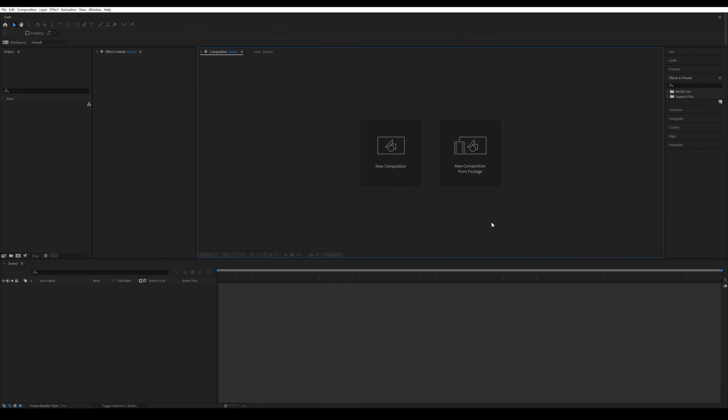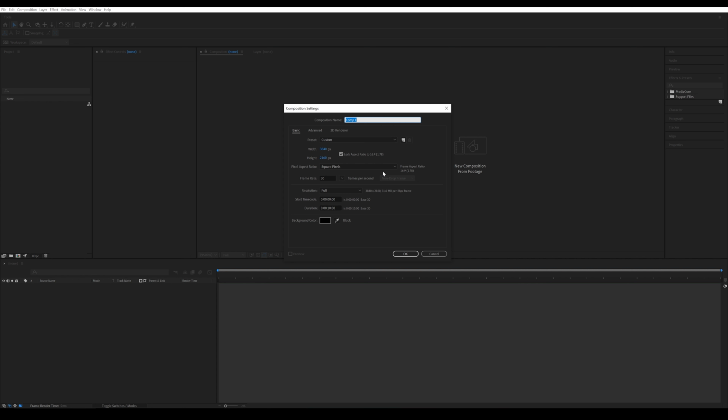All right, guys. So to start, we're going to come over here to new composition. We're going to label this one text 1. We're going to change this aspect ratio. We want the width to be around 3000 and the height to just be 300. Knock off a 0 there. It's going to be a pretty wide comp, but you'll see why in a little bit. We're keeping the frame rate at 30 and the duration at 10 seconds long. Once you've got all that, let's hit OK.